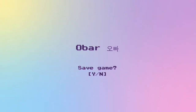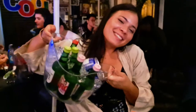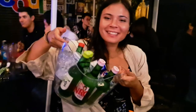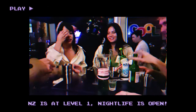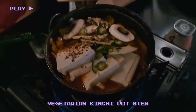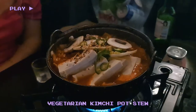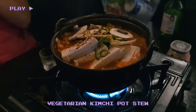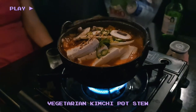Our first stop is Oba at Chancery Square. Oba and a lot of the other Korean restaurant bars have a cook-it-yourself style, where hot pots and grills are brought to your table depending on your dish. This way, cooking some of your meal becomes interactive and is really fun to share with friends. I get FOMO when I see friends order hot pots, so we were excited to see a vegetarian hot pot option at Oba.